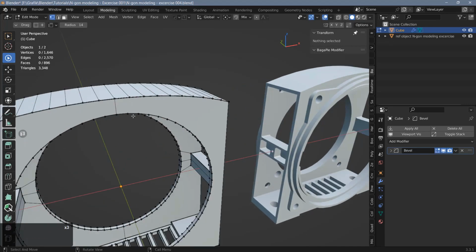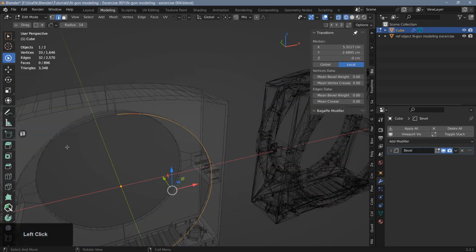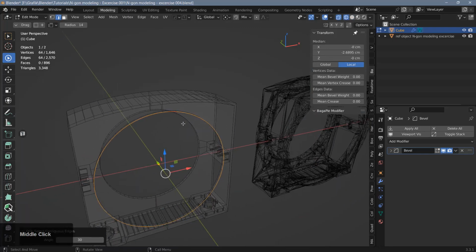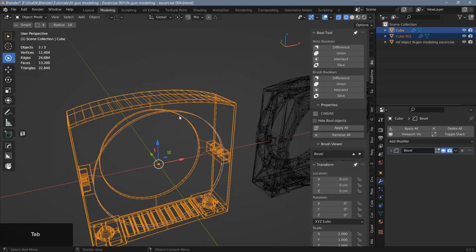What I'll do first of all is make a loop selection here. And this is probably not going to select the entire loop. I'm going to use the QOL select contiguous edges add-on, which will make it easy for me to grab this loop. And what I'll do then is Shift D to duplicate it, right click to keep it in place, and then I'm going to split it off as a selection.